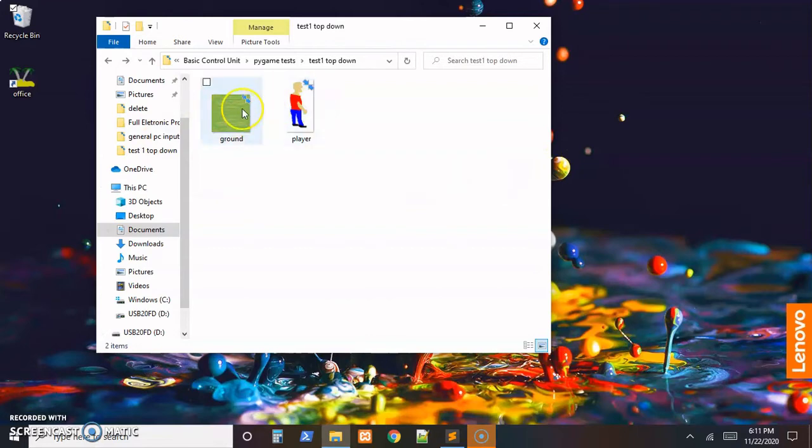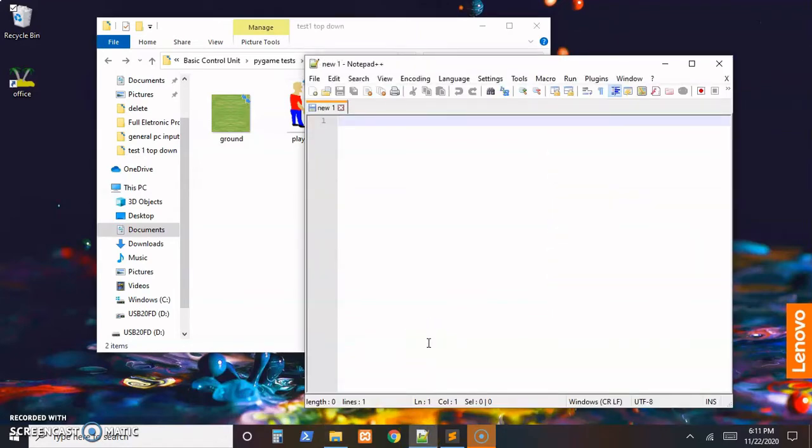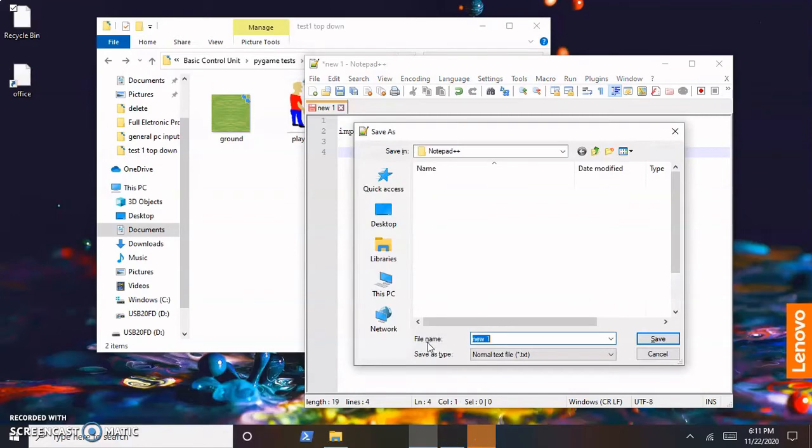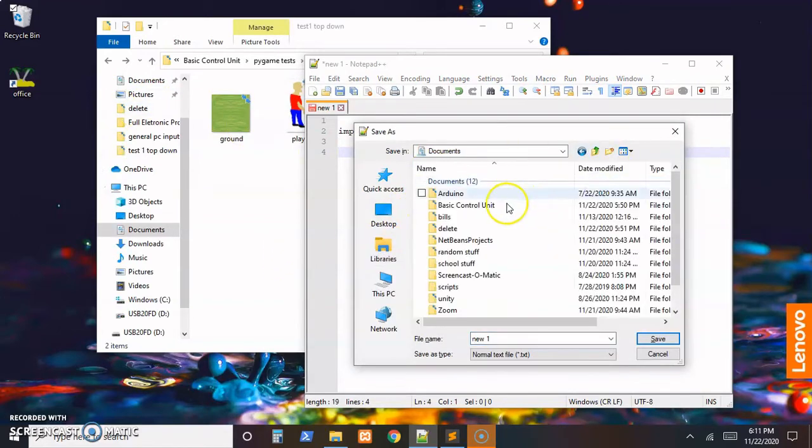So now that we have a couple resources, let's look at the basics of PyGame to get those showing on the screen, and then we'll get to the controller stuff. So I'm just going to do this in Notepad. So obviously we need that module we just installed. So we need to import PyGame. I'll save this in the folder with those images. That way everything's in one folder, because these are going to be small tests. There won't be a lot here.